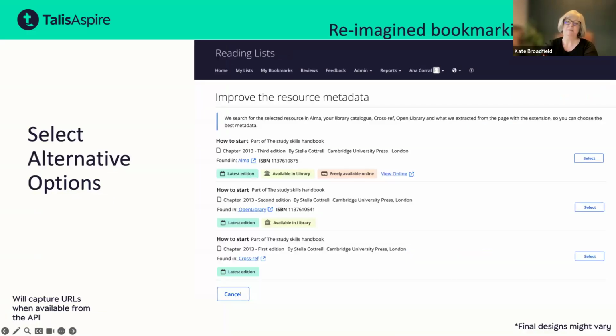So clicking on the See Matches, you would then be presented with multiple options. Some of you have disambiguation turned on, so that would be included in here. So if there's either multiple editions or if there was a DOI or something, depending on which information comes back from the API, we'll be able to provide those alternatives here, and the librarian or the list editor can just select the best one.